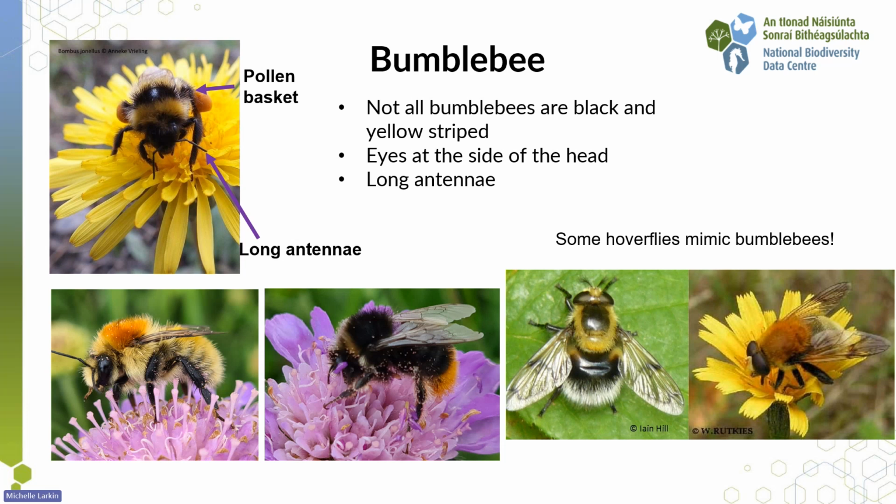This is an important characteristic to look at when you're trying to distinguish them from other insects that might mimic bees. For example, we have hoverflies here in Ireland that mimic the look of bees, and they can be very good at their craft. But if you have a look here, you can see their antennae are quite short and stubby. Some of them can actually be quite feathery, but when you compare it to a bee's lovely long antennae, it's quite distinct. They'll also have those typical fly eyes, quite large and taking up nearly the majority of their head, whereas bees' eyes are restricted to the side of their heads.